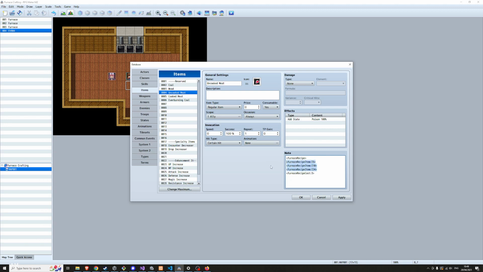Now, how does this look in the meta? If we look for furnace recipe item, will this be smart enough to put it into an array for us, or will we have to do that ourselves? Because I do think this is much better than just adding in all kinds of weird stuff here. And then we can do a comma and say we want one of those, we want two of those, and just one of those as well.